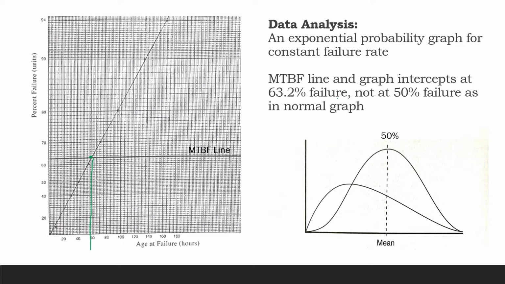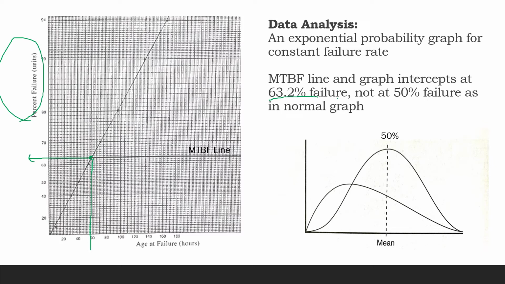So anyways, an expression for a constant failure rate. The MTBF, mean time between failure, line is right here, and the graph is right there. They intercept right here, at approximately 63.2%. From the computer, my eyeballing is about 60% right there. So anyways, a 63.2% failure, because we're studying failure anyway. So when you look at this line, we're running about 60 hours of operation.